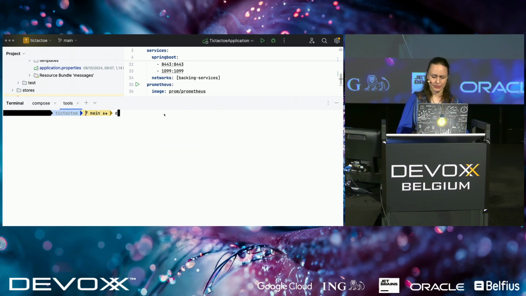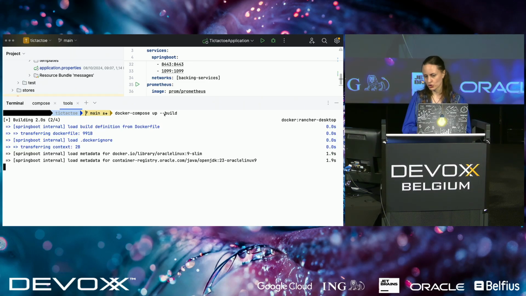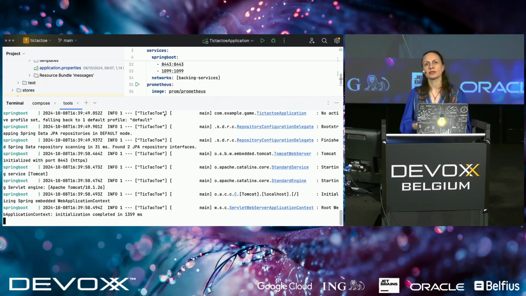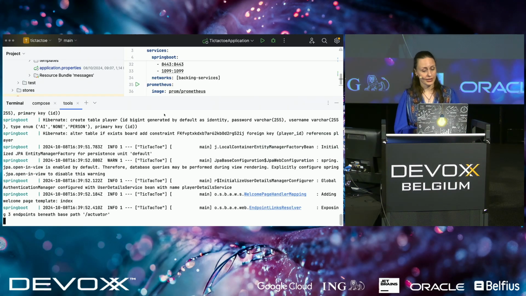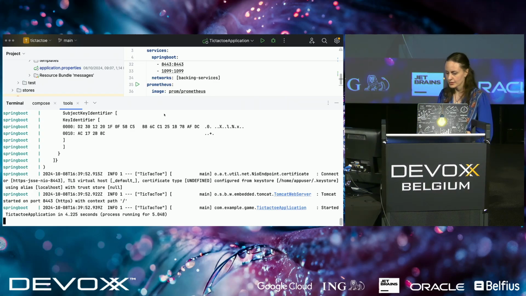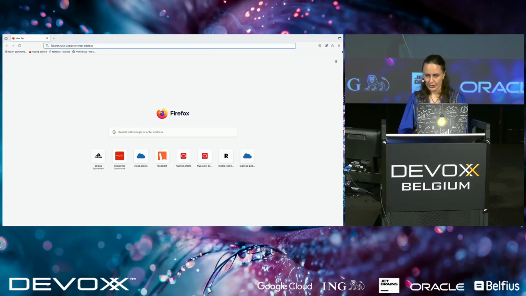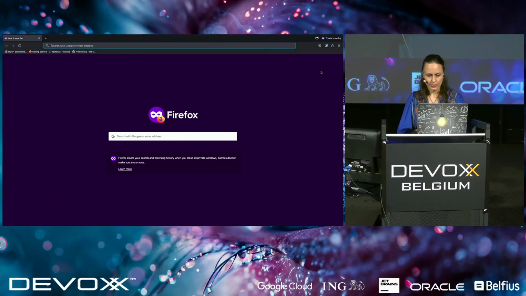Let's test it on local first. So first of all, docker compose up --build. And now I'm going to depend on the lovely internet here, hoping that it's going well. This is going to start, it's going to build my application with the Dockerfile I gave it. And if everything goes fine, amazing, I can go again to my browser.